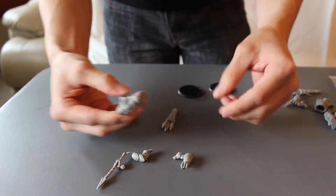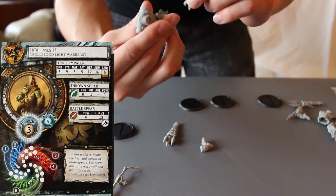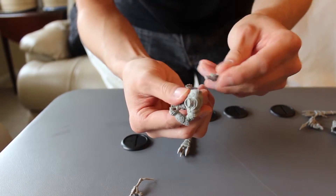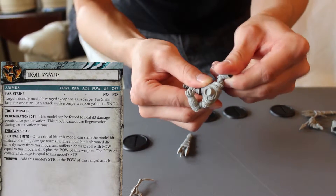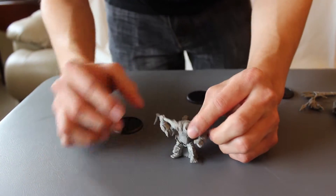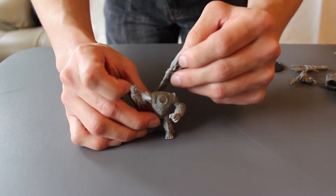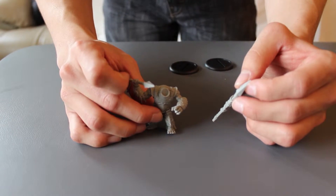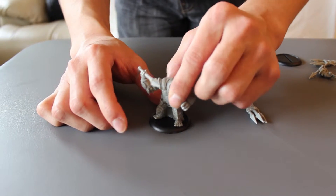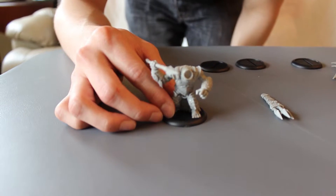This is the impaler — they actually snap in pretty good and pretty strongly, so it's really easy assembly. Of course you have to glue on the face, and the extra spears are going to have to be glued either on the back, or you could probably throw one in his hand with some modeling putty — that would look pretty cool. These guys don't have anything on the bottom so you're going to have to glue them to their base, which kind of sucks.